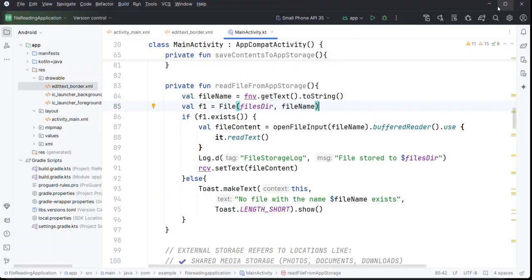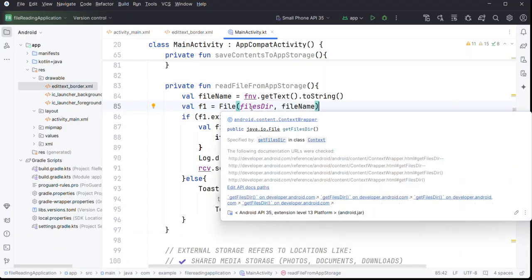If you look here, in the documentation you should see where exactly it is there. You can see here in the documentation, specified by getFilesDir in Context.